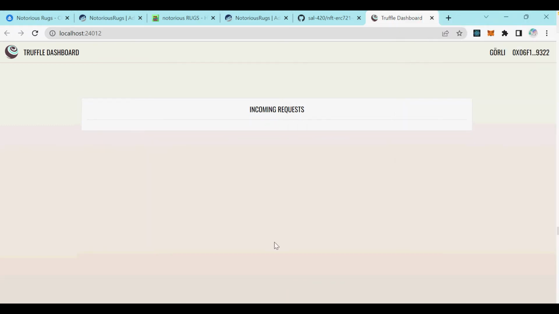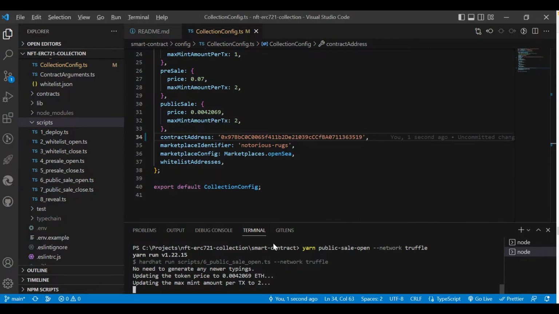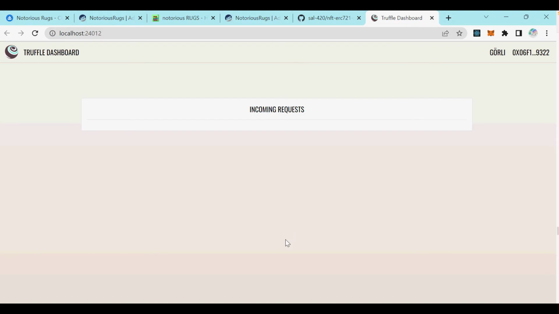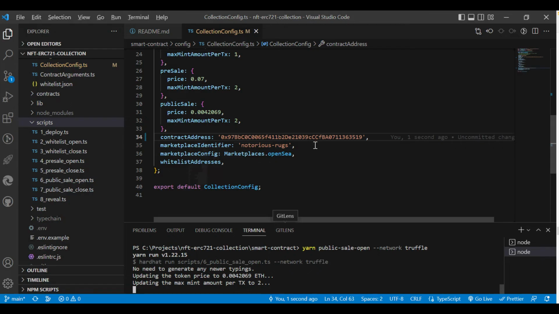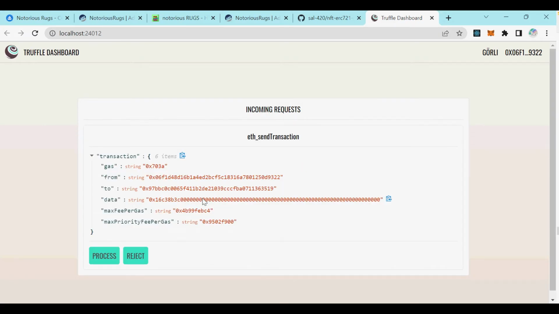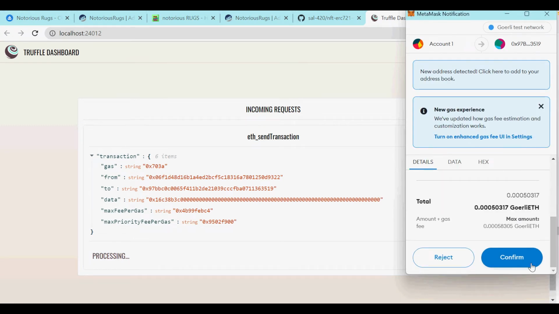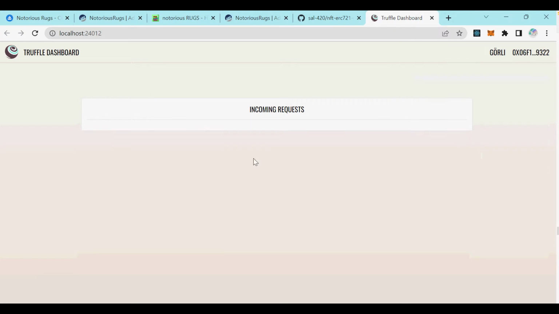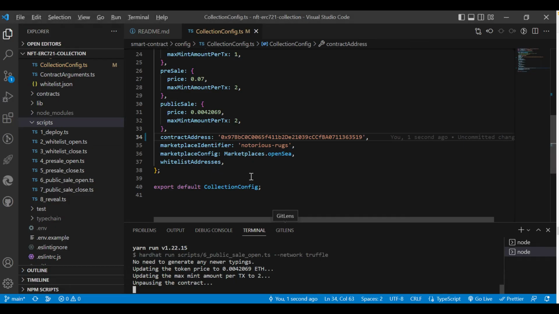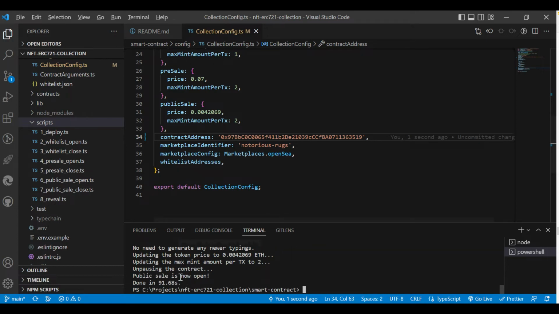Confirm. And the last one will be opening up the contract. And sign. Come on. And excellent. The public sale is now open.